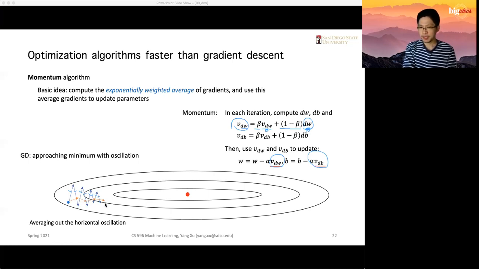So basically it is a moving average, an MA, on the gradients. By moving average, it kind of suggests that you have a sliding window along a time series. In the case of momentum, it's actually taking all the historical information.